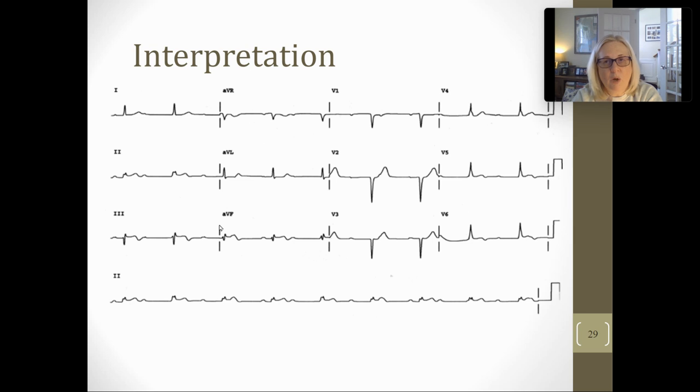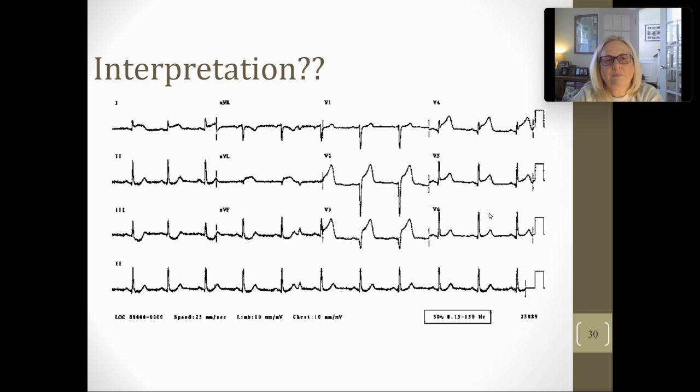Okay, now look at V1, 2, 3, and 4. I don't really see much change going on. Nothing that matches anyway. 5 and 6 look slightly different. Maybe this T wave's a little wonky, but it's really not very diagnostic. So this person's having an infarct in the inferior region of the heart. All right, let's take a look at the next one. Group 1 and AVL together, 2, 3, and AVF, V1 through 4, and 5 and 6. Those are the ones we're looking at together.